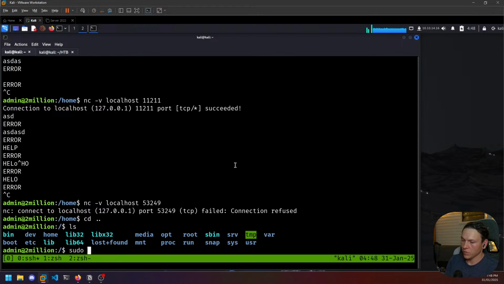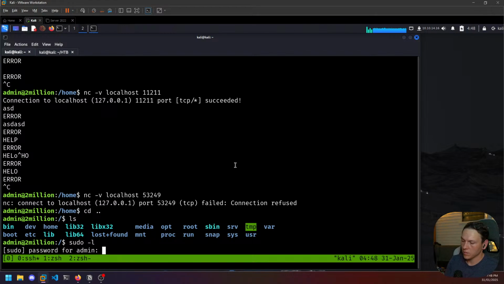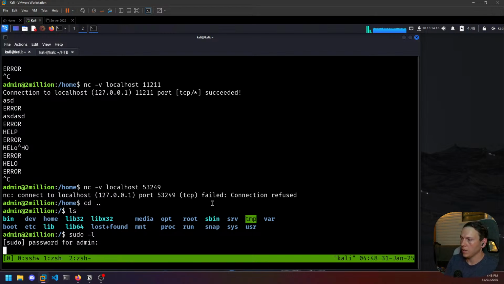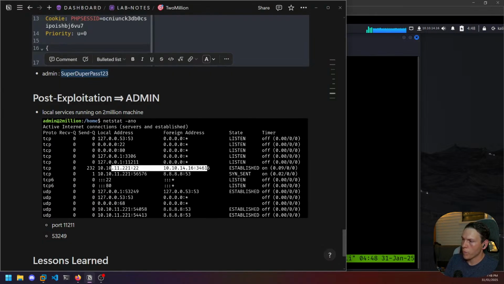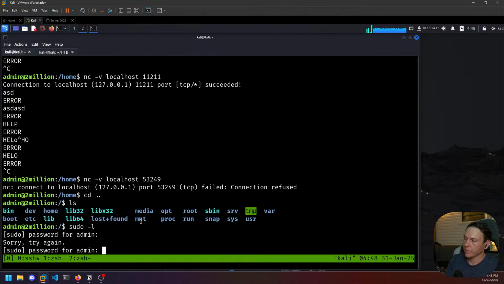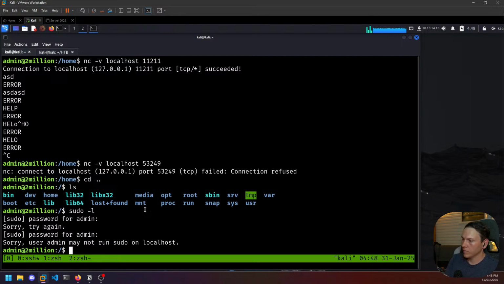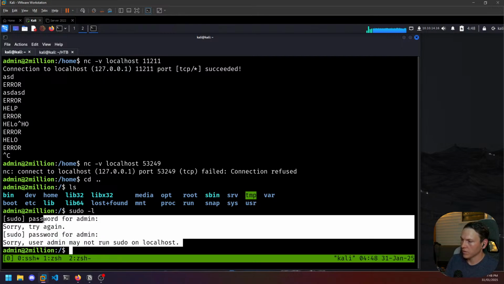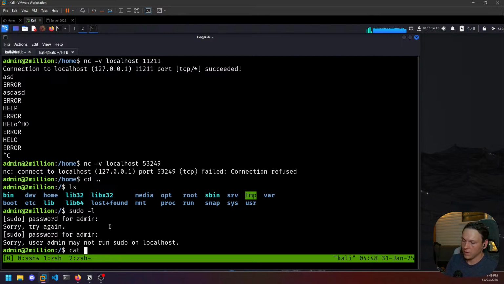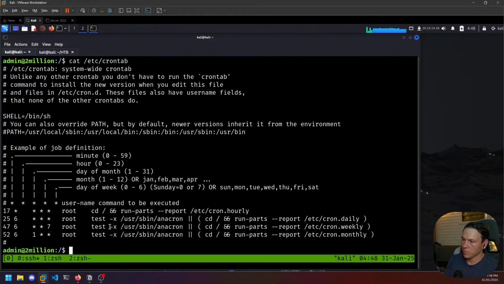We will do a sudo -l. I think that was the wrong thing. So I can't run sudo. Let's check /etc/crontab. Do we have any cron jobs?